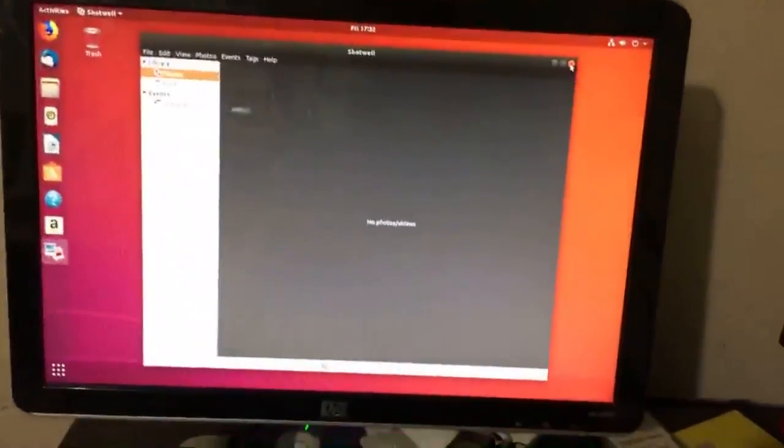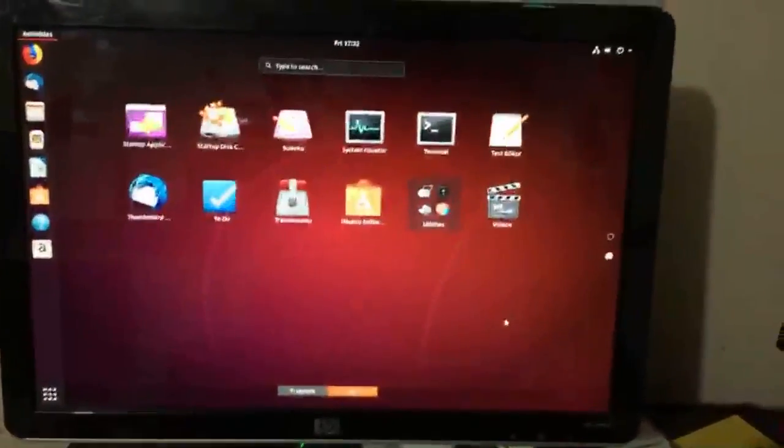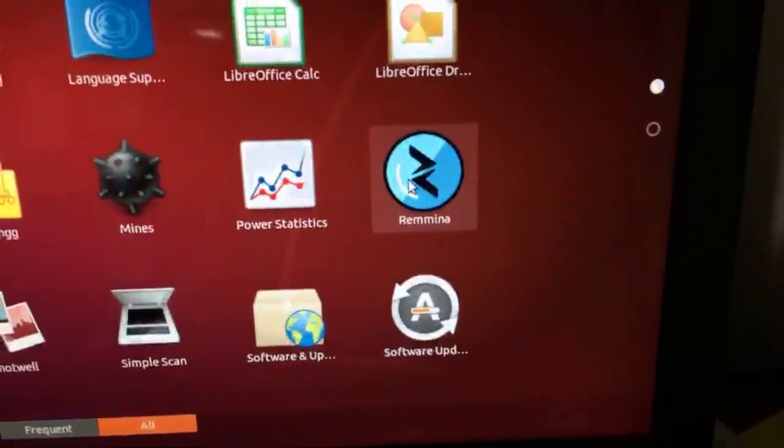Oh, wow, that was quick. Not bad. I mean, for a nearly 10-year-old computer, this is actually very responsive. I gotta say, this is not bad at all. What is this, Remina? Yes, indeed, it does have a floppy drive for 8-bit potato. There's a floppy drive right there, and it does work, I believe. I haven't tested it yet, actually. I should probably do that.